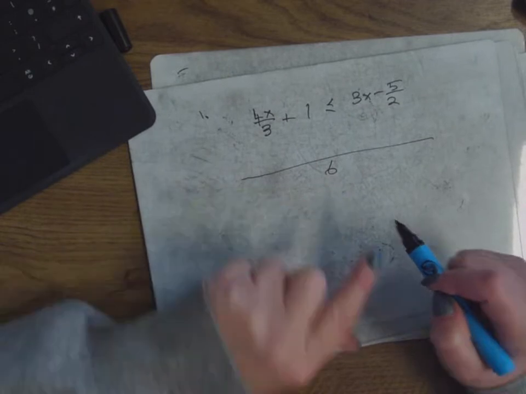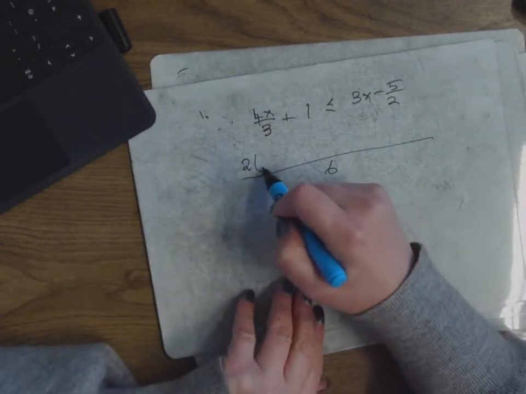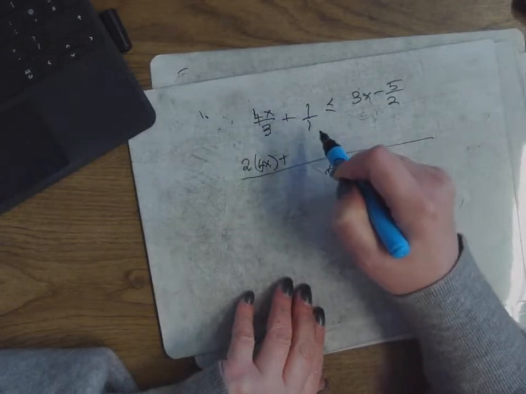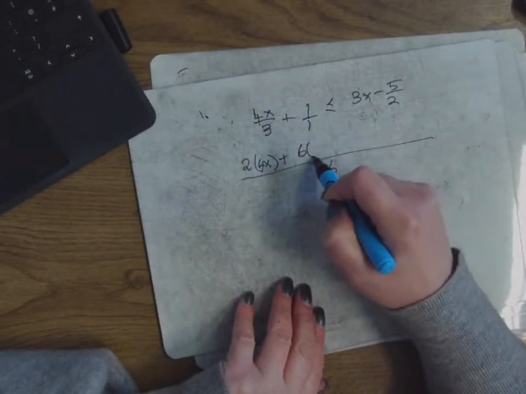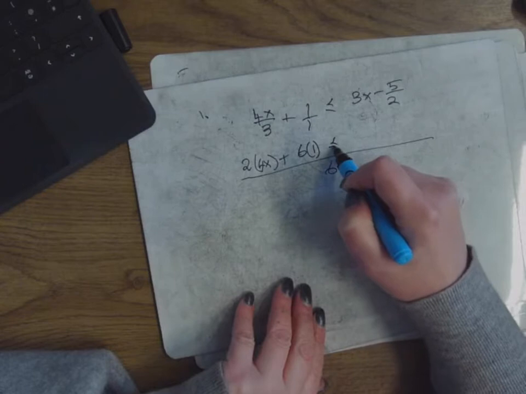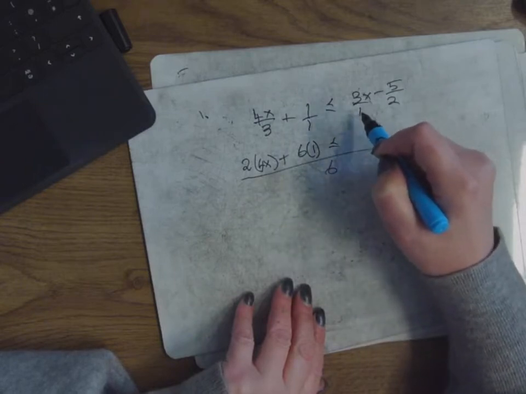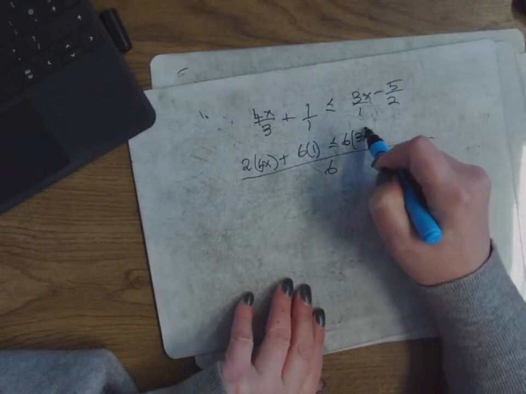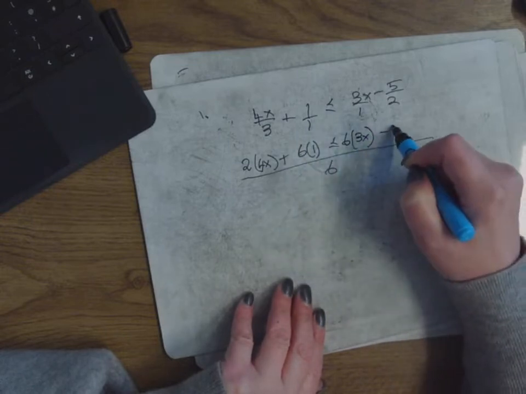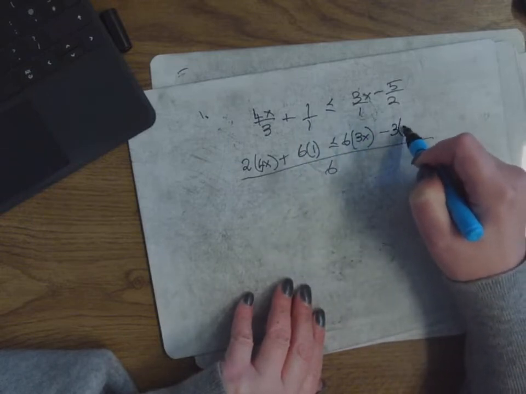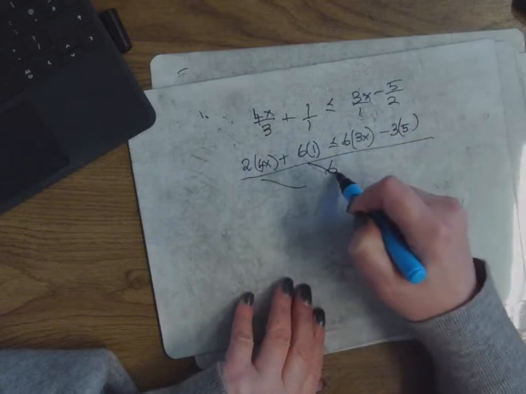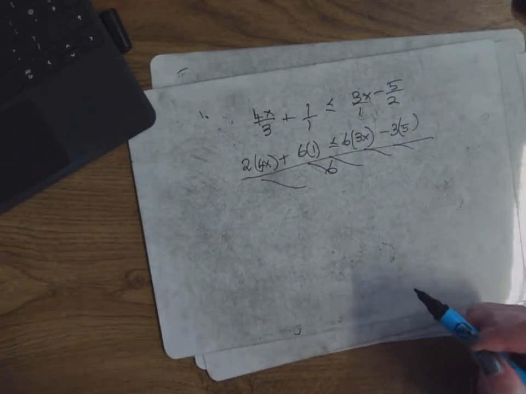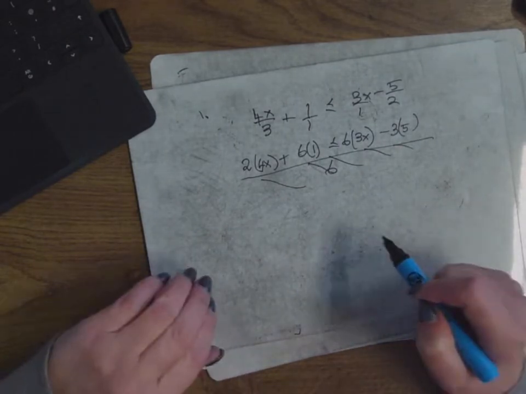So 3 into 6 goes twice, 2 multiplied by whatever is above the line. Plus 1 into 6 goes 6 times, 6 multiplied by whatever is above the line. Less than or equal to 3x over 1. 1 into 6 goes 6 times, 6 multiplied by whatever is above the line. 2 into 6 goes 3 times, 3 multiplied by whatever is above the line. Okay, I've evened everything up so the common denominator has done its job. Once you've evened up both sides, you can drop the common denominator.